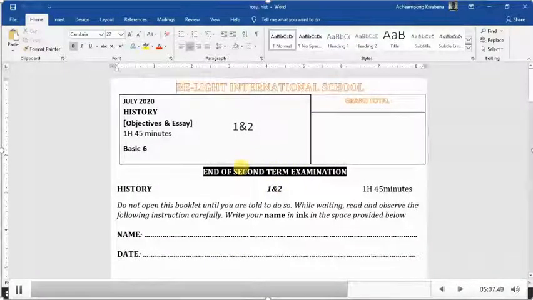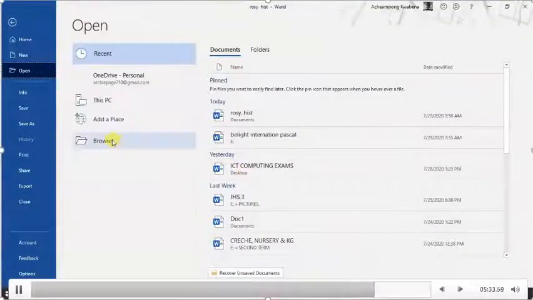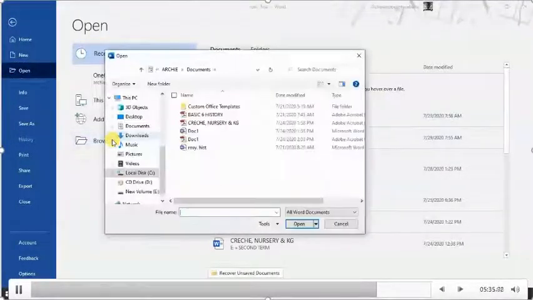So these are the steps to follow whenever you want to open a document within an active window by using the open command in the file menu. We can also use a shortcut to open a document which has been saved on the computer already. So on your keyboard, you can just hold the control key and press O. That one will take you to the open dialog box.